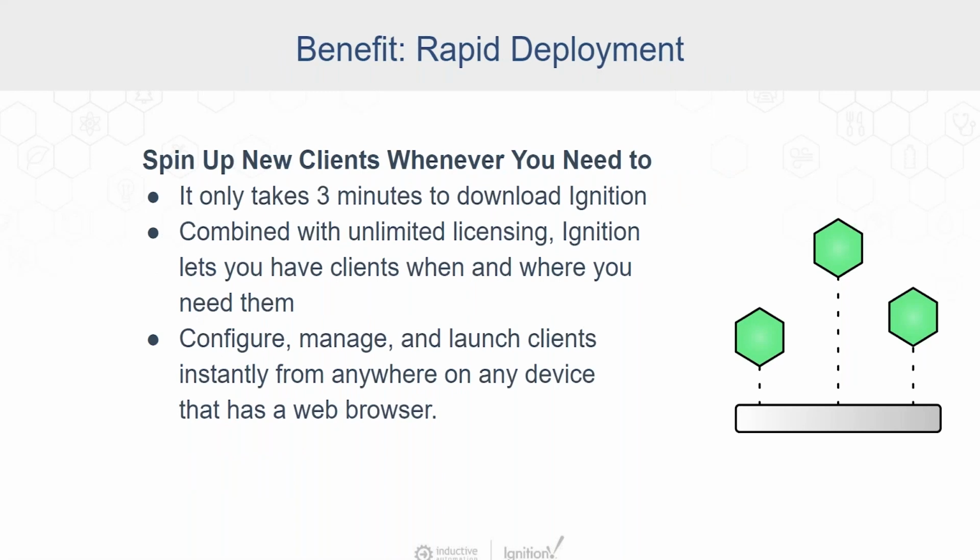And of course, there's rapid deployment that lets you spin up new clients wherever you need to. It only takes 3 minutes to download Ignition, and combined with unlimited licensing, Ignition lets you have clients when and where you need them. You can configure, manage, and launch clients instantly from anywhere on any device that has a web browser, and you can send out updates just as quickly.